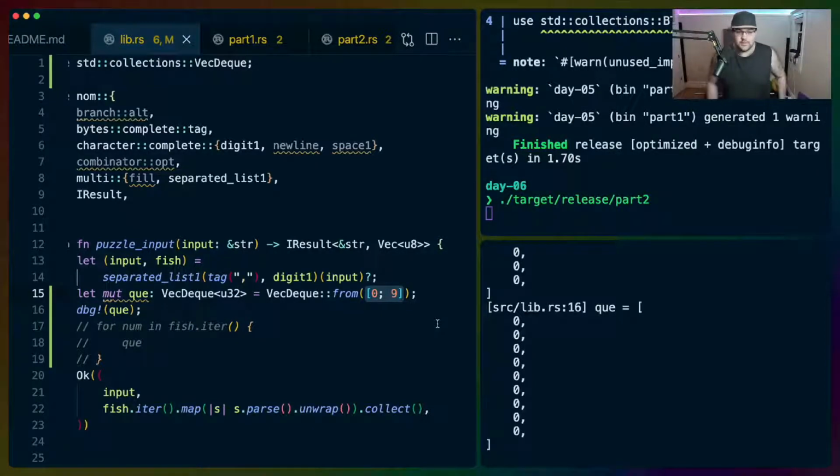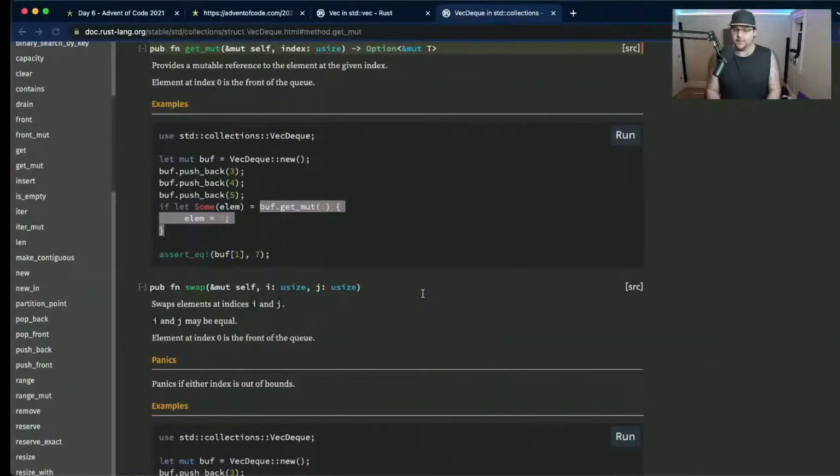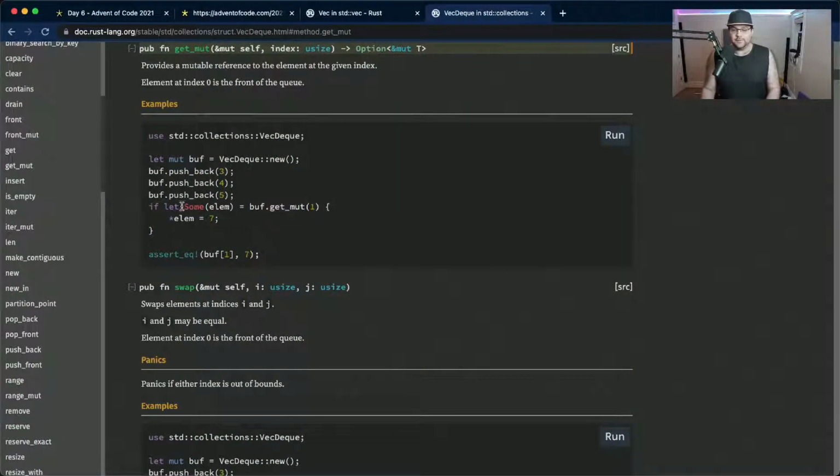And now that I think about it, we actually can do this the other way too, but or is it garbage values like in C, C++? I think that if we did something like get on a Vec that wasn't initialized with values, we would get None instead of Some, because you'll see that the type signature for Vec get_mut is Some element. So it's possible that there's nothing there.